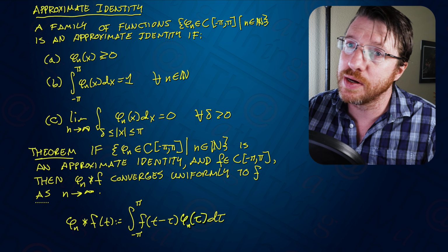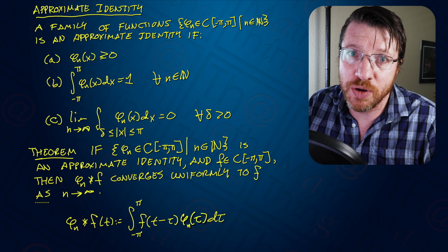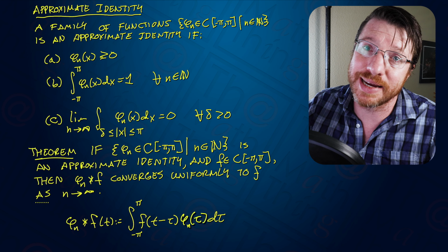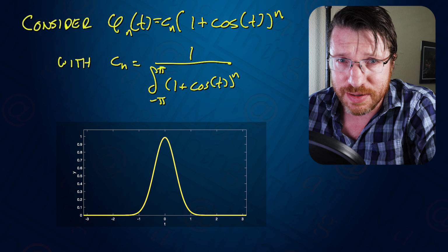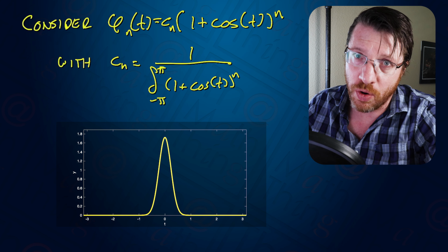In that case, we used a particular approximate identity, and basically every function that came out of it was a polynomial. Here, we're going to pick another one that does exactly the same thing, but kicks out trigonometric polynomials. The approximate identity we're going to work with here is defined in terms of cosine, which lends itself to the name trigonometric series. We say that phi n of t is equal to c n times 1 plus cosine of t, raised to the nth power. We multiply by the c n in order to, quote, normalize it, so that the integral from negative pi to pi is always 1.